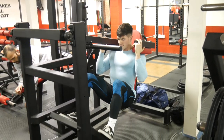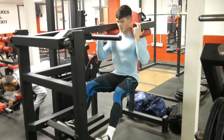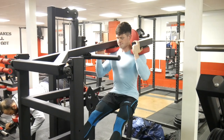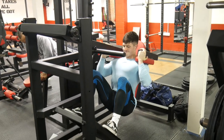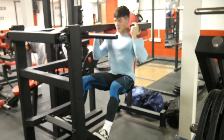Next was some form of hack squat, which was actually a really interesting machine I've only ever seen or used in this gym. The range of motion was almost like a pendulum, but it definitely hit areas of my legs in a different way because they ached for days after. As this is a hamstring dominant workout, I placed my feet nice and wide and traveled as deep as possible.